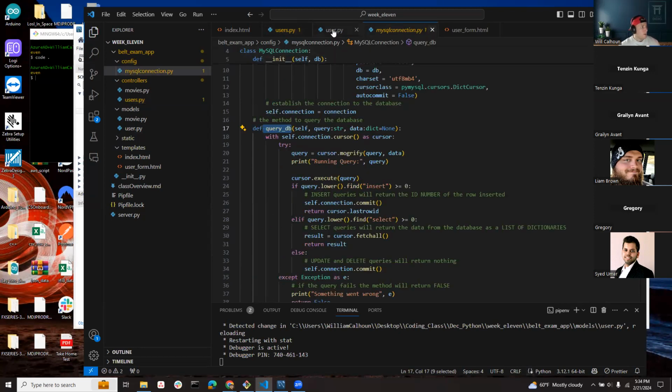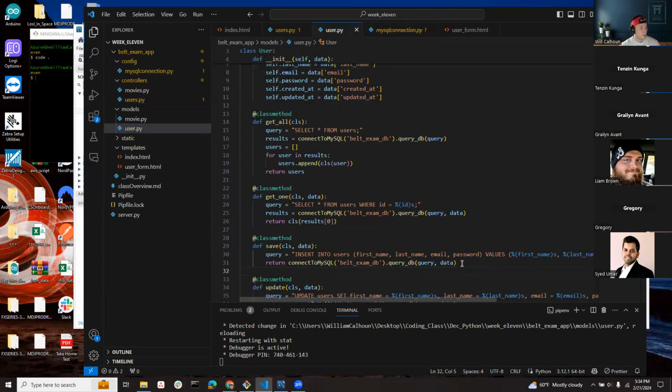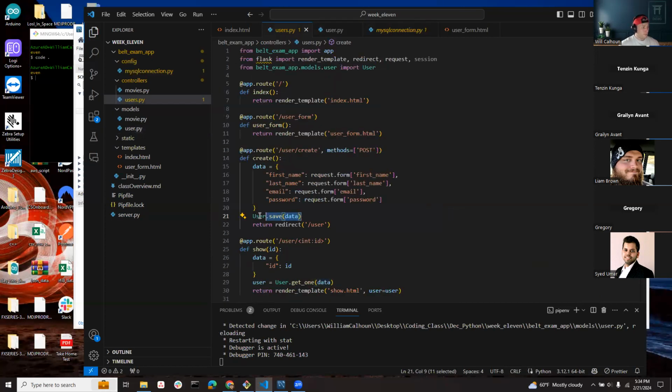And then once that's done, when we say return, it's going to run that and do all that information. So once that's done, it comes here. And then what do we never do on a post request? Render template.